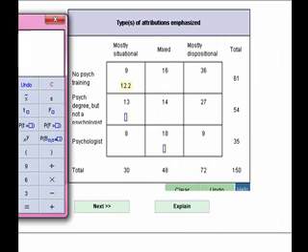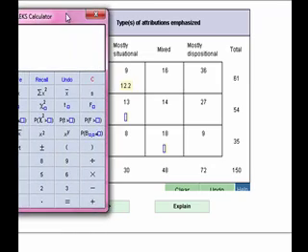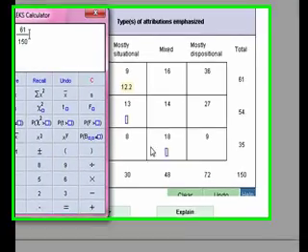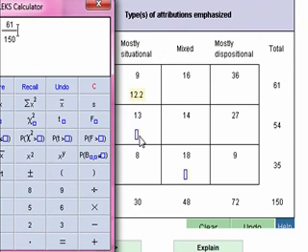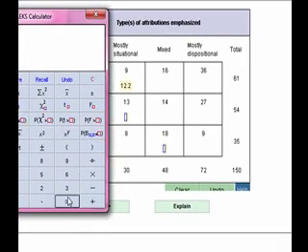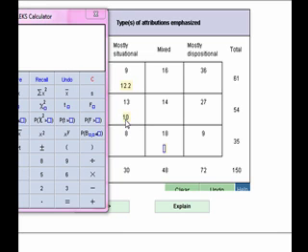And then I'm going to hit the undo button, and I'm going to figure in this next grouping. So it's in the same column, so I'll still have the 30 for my column total, but the row is different, it's 54. So I'm just going to change the 61 to 54. And that will give me my new expected value. It's 10.8.